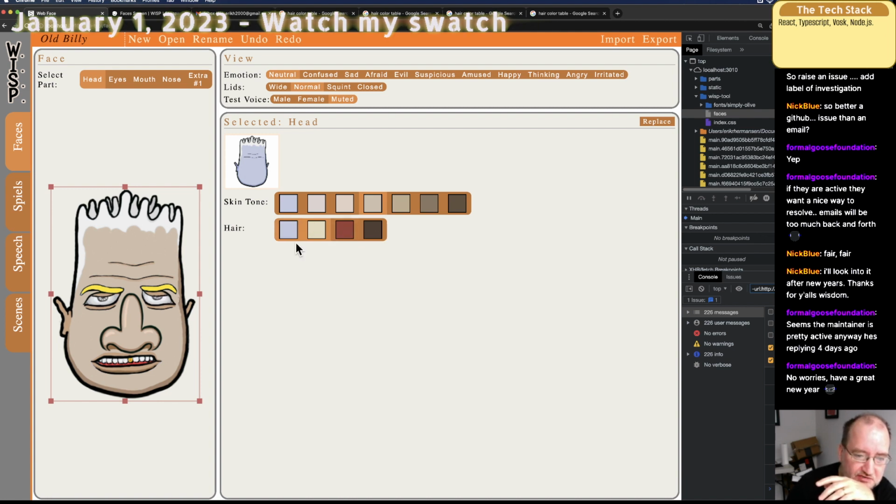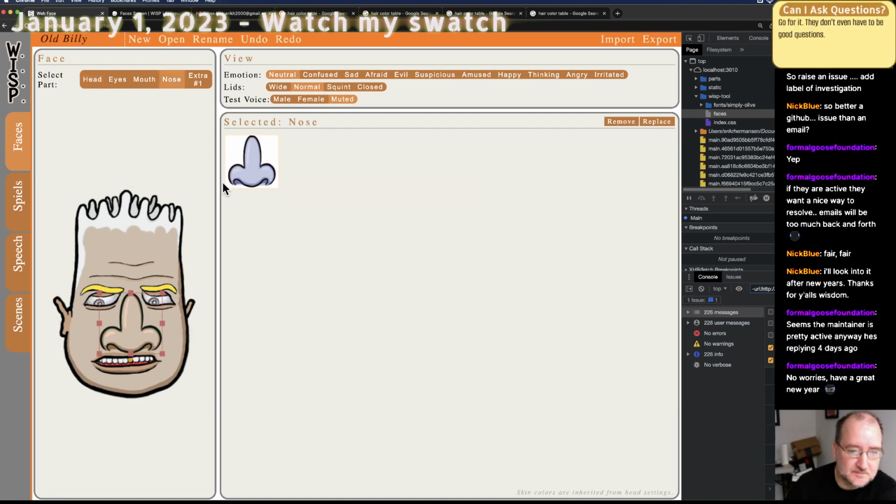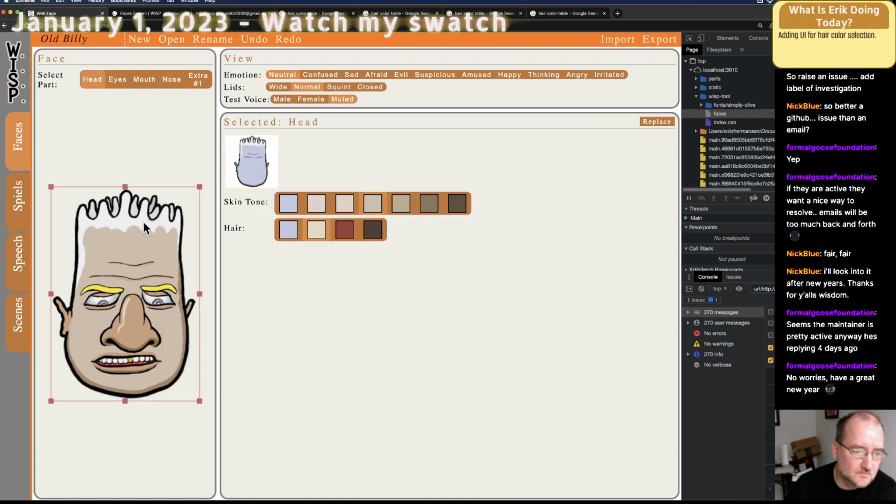I won't be able to change the selection yet. I just don't have anything for that. But the idea is that when I click on any of these, the color in the hair will change to match. I've done that with skin already, so I can copy a lot of the same code, but it's a fair amount of plumbing work. I'm not going to be able to get it done in this session.